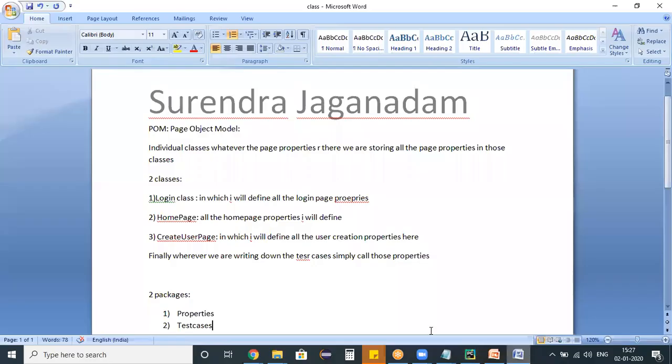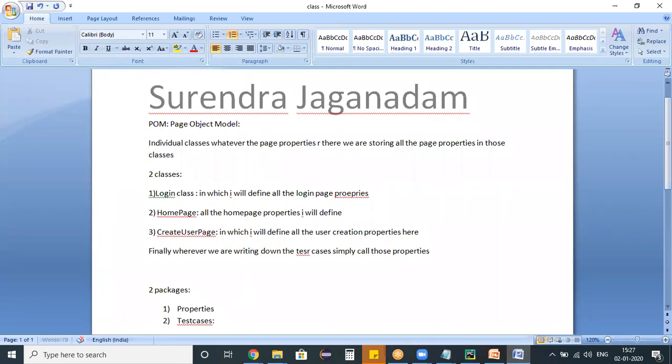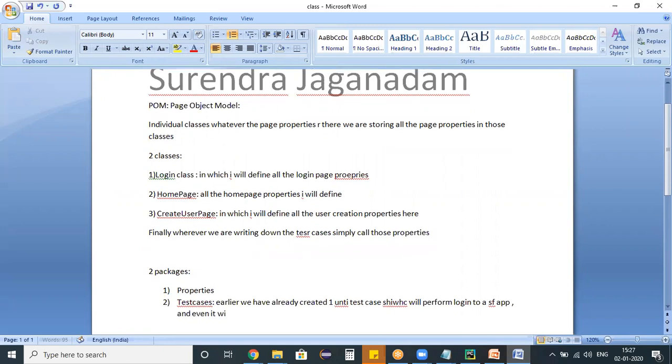Earlier we already created one unit test case which will log into a Salesforce application, and it will also navigate to the create user page, in which it will enter the first name value, right?